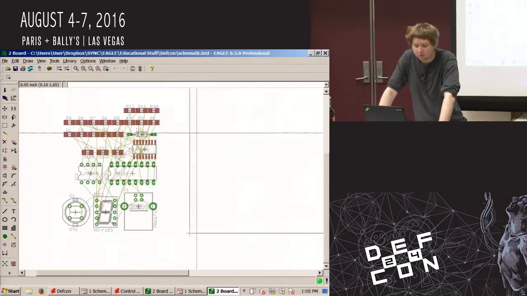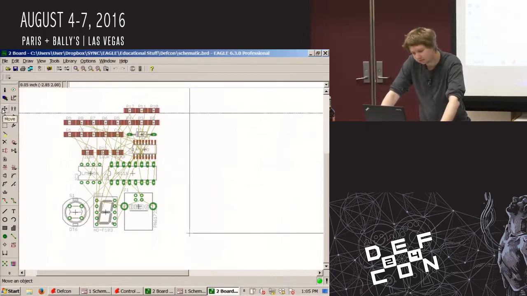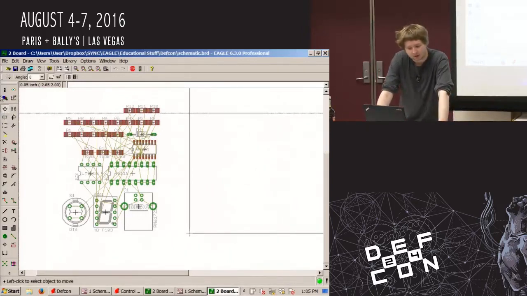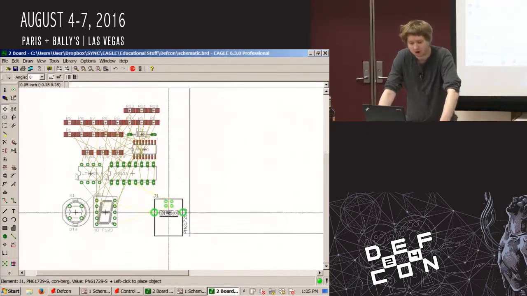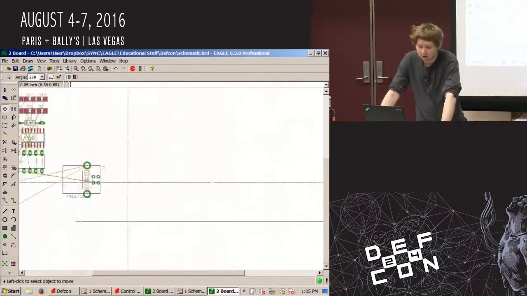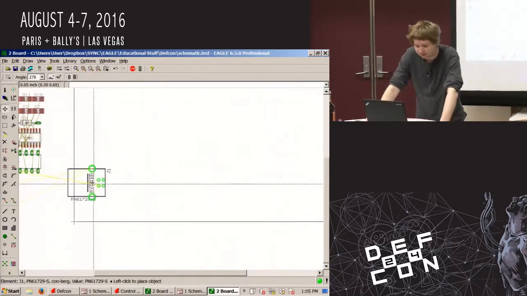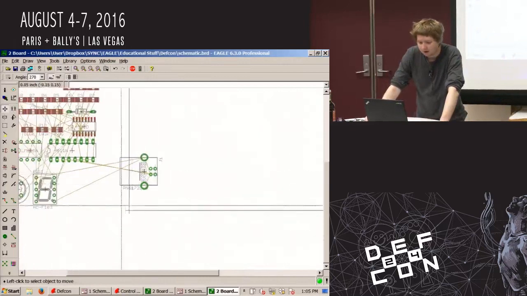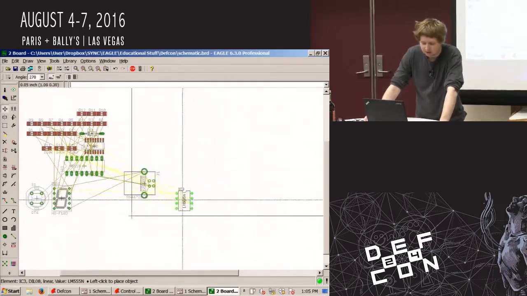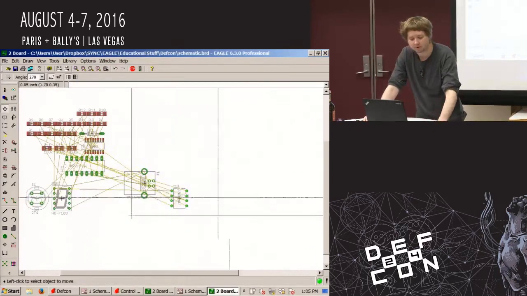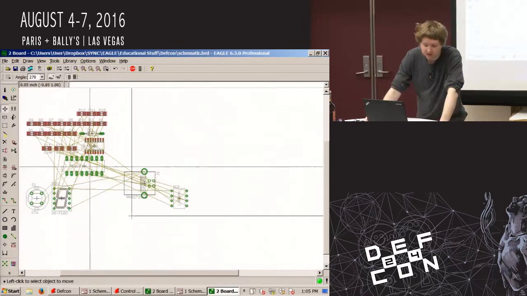Now, when doing a board layout, you want to have an idea of what you're looking into before you start placing stuff down. In this case, I can hit this move thing here, pick something up, and put it down. This is a USB port. All it does is give me power, but I know I'd want it on the side of the board, because it'd be silly to put it in here in most cases. That said, I have done that intentionally before. So I have that on the side of the board. And I know I have my 555 timer. It doesn't really matter what orientation I put it in yet, because I don't know what the easiest orientation is. So I'll just plop that down.